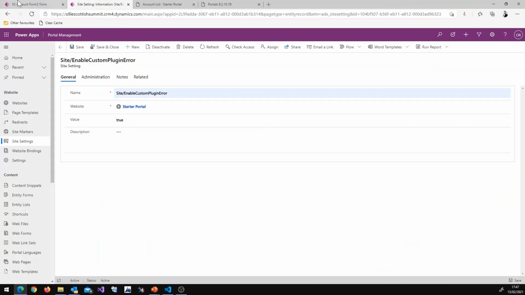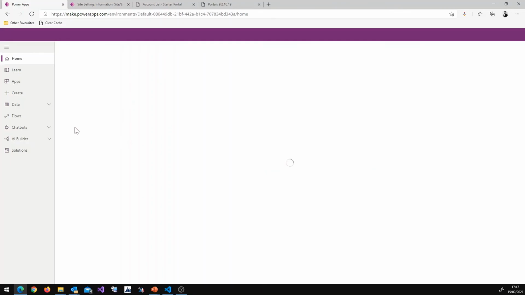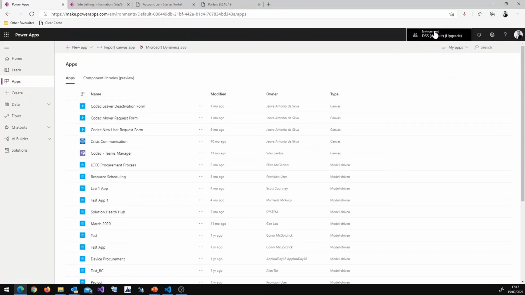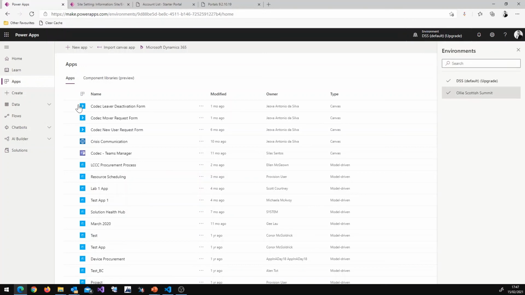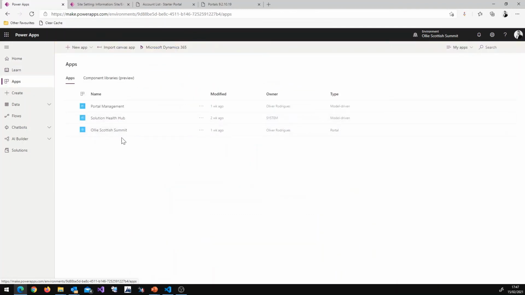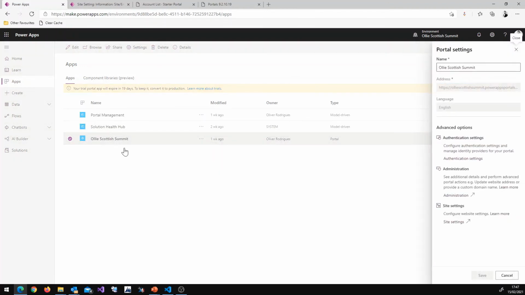So now let me jump back here to my make.powerapps.com. Now I'm going to click again on apps. Just change the environment here, just one second. And now I'm jumping to the settings of my portal app, and I'm going to click on administration.